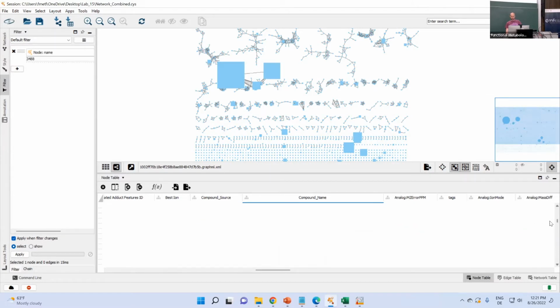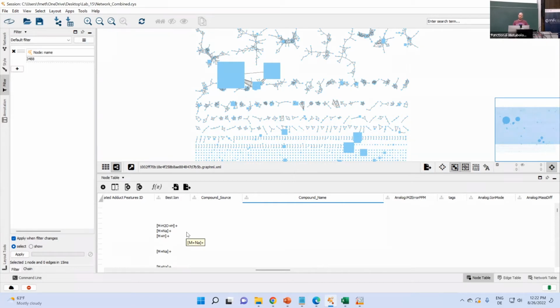Interesting. But maybe that molecular space is just not very well described, right? Again, most of the top features did not have any ID. And I think that is what we have to be comfortable with when doing non-targeted metabolomics: the majority of the compounds we detect do not have MS IDs yet.